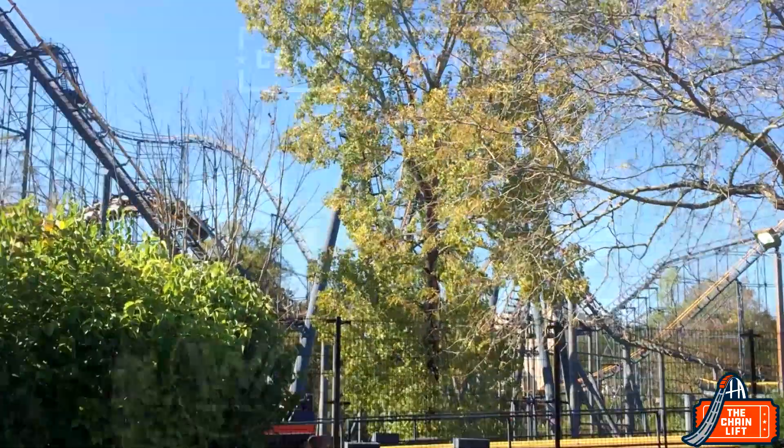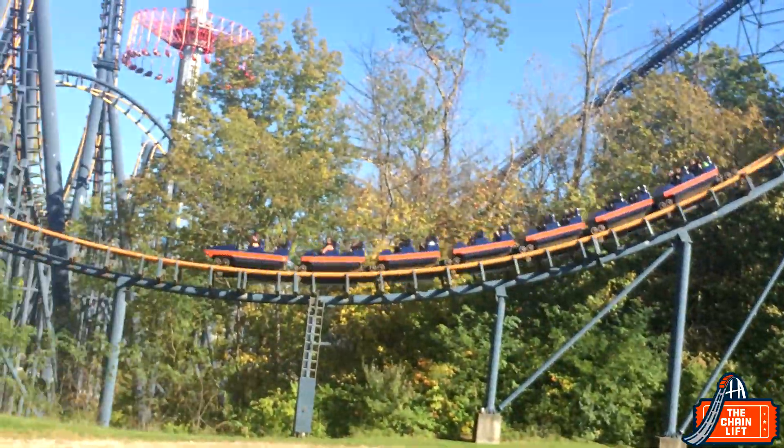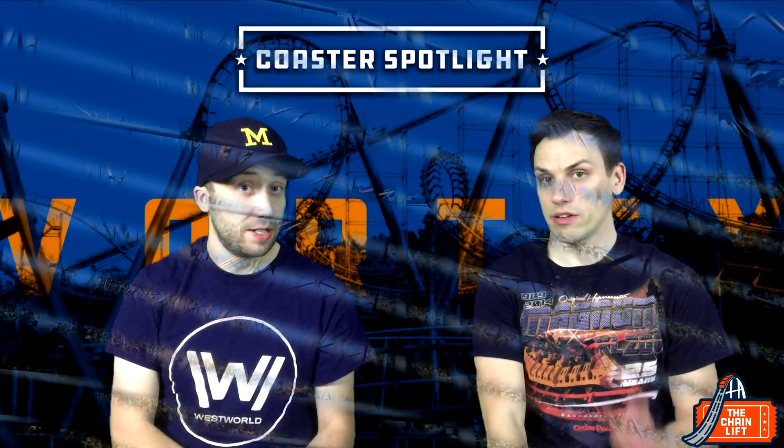It's a gorgeous-looking ride. It's really impressive when you're on the midway because it's all in this ravine. The batwing loop goes right down into the ravine by the midway, so you can get great photos there. Even by the Beast exit you get great views of the first drop and the turnaround. Even if you don't like riding it, it's very photogenic. I like the colors — although when we were there last year it could use a fresh coat of paint.